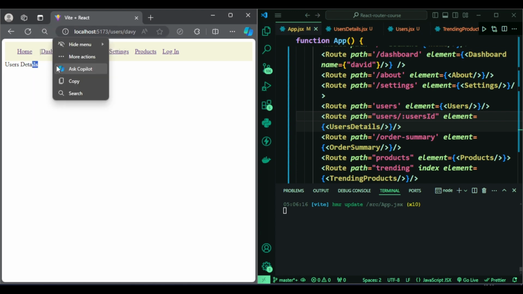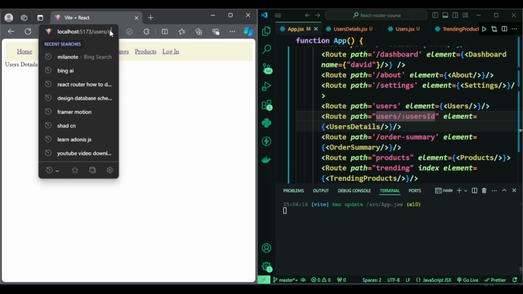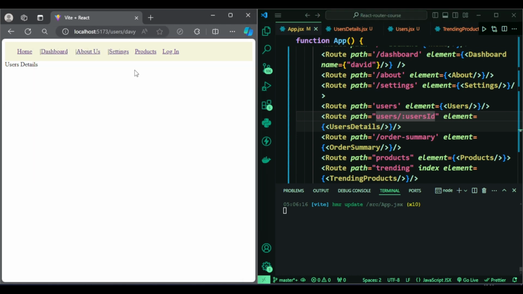And that's because this is a dynamic value. It's going to receive any string dynamically, any URL parameter dynamically. As long as it's under users/, it's going to dynamically receive it and bind it. You won't get a 404 whenever you do this dynamically and add this parameter. So it's going to bind it. All right.